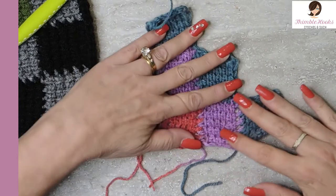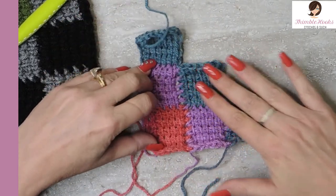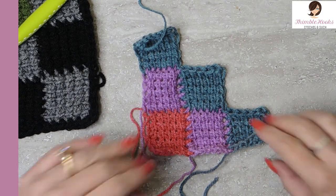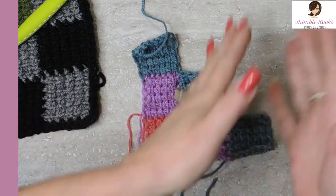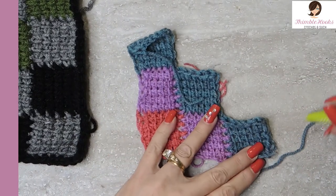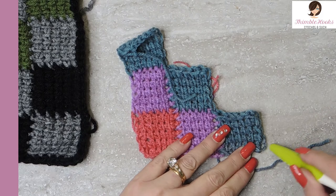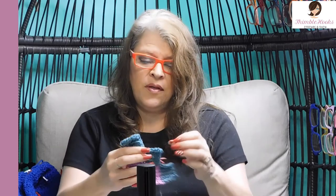And there you go. Now you know how to do every single square that there will be. Now you know how to do all the different squares. You just keep going and going and going, it's just like a C2C. When you're all done and it's as wide as you want it to be, you just don't do the extension of the six chains. You just start right here with this one that goes right in the middle. Super, super duper simple. I promise you'll be able to figure it out very quickly.